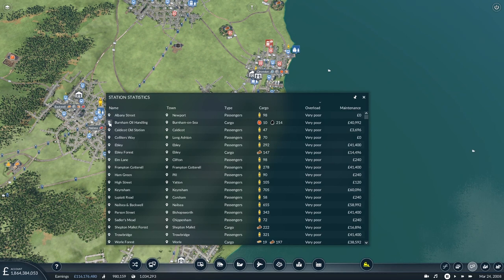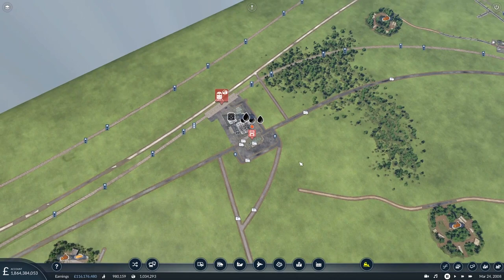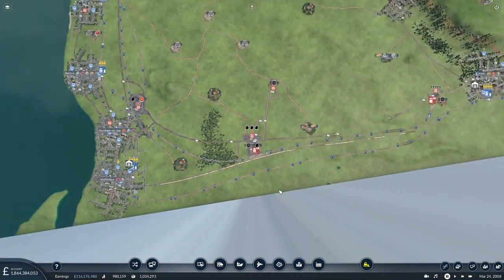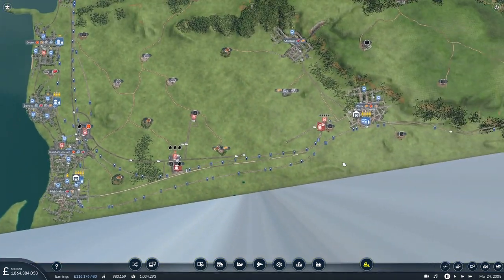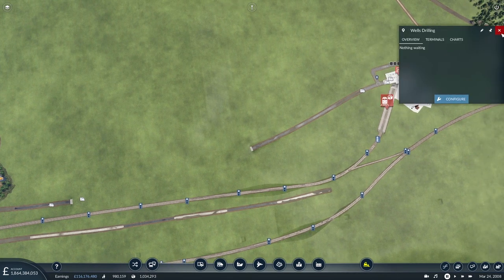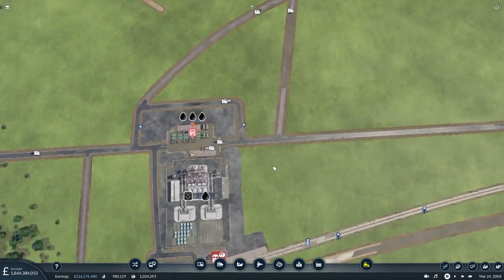And we're going to start with Burnham Oil Handling Station here. Now, you may remember several episodes ago, I replaced the train delivery of oil from these oil wells into the refinery and then to the fuel refinery here by trucks, because we do now have fast and large trucks to do this for us. There are no trains running here. I could return it to train, I suppose, but I quite like having trucks here.